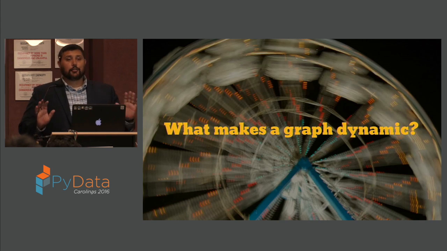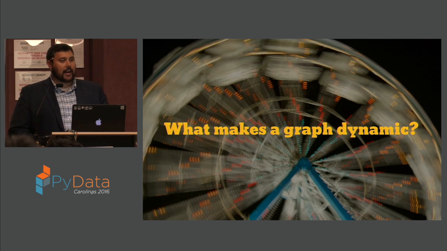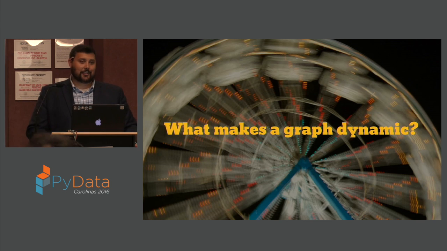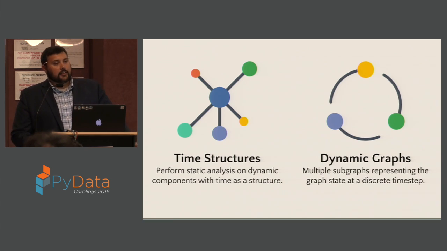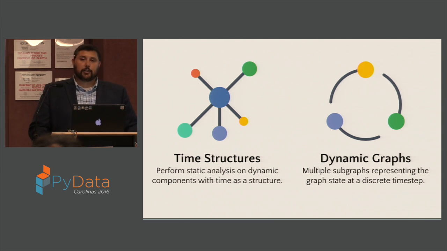Okay, so that's all great, and now we sort of understand how to get time into graphs, but what we actually haven't done is do anything with dynamics, right, which is the title of this presentation. So what are dynamics? Dynamics means change, and there are two methods to encode change in the graph. The first is to deliberately include time as a structure. Take it away from this property model and put it in as a specific element. And the second is to create a new data structure, which if you look at the math for this, is called a capital gamma, right? Capital G, dynamic graph, which is not just a single graph of vertices and edges, but it's actually an ordered series of graphs that increase in order of time.